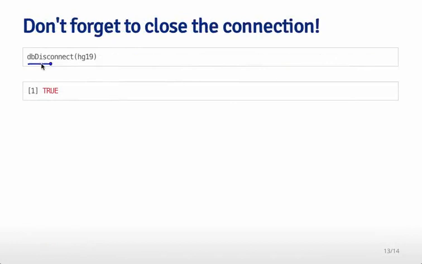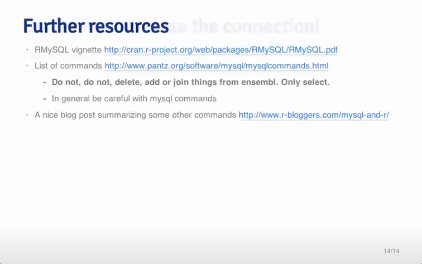This is one of the most common mistakes when accessing a database from R: you open a connection, you select some data out, and then you go happily on your way. You should try to close the connection as soon as you don't need it anymore. So immediately after extracting the data that you're interested in, you should close the connection and move on with the rest of your script. The RMySQL vignette is very good. It gives you access to a bunch of other MySQL commands that might be useful for selecting data for your particular examples. There's also this very nice collection of MySQL commands here, very nicely organized, that will give you a lot more information if you want to use them.